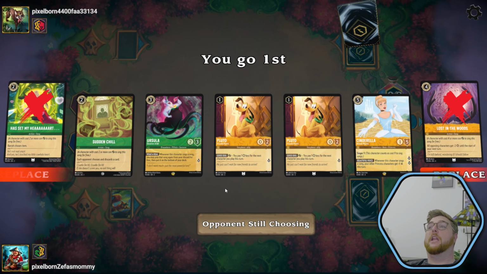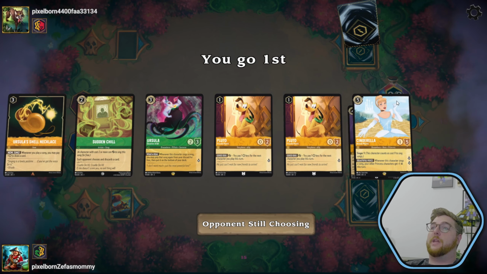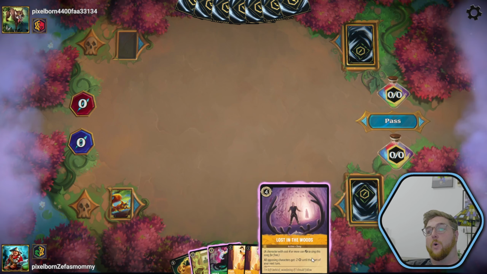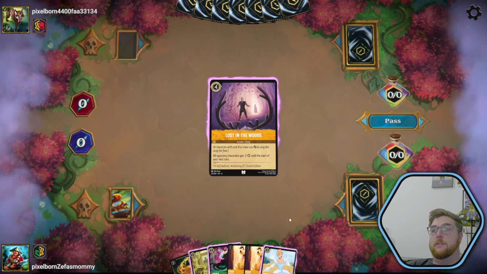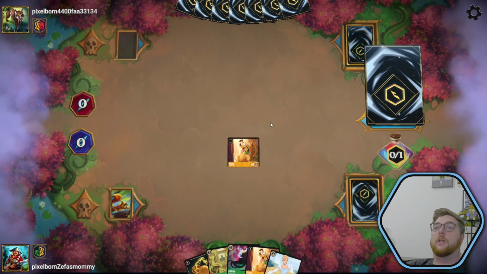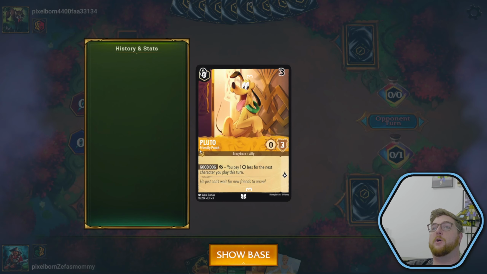We're chilling. We're just mulliganing 2. That's going to be our ink. That's going to be our thing. Ooh, we got that again. So maybe we just ink that. We get to go first. Let's go. Here we go. Into the inkwell. There's a Pluto. A little pooch. The friendly pooch.